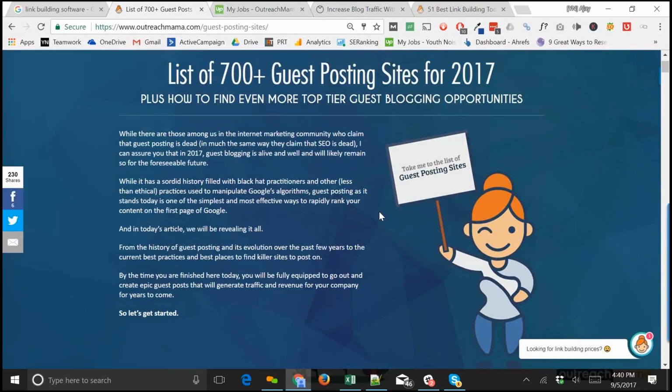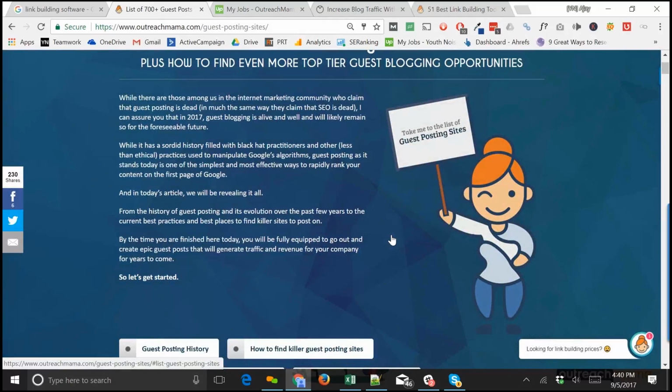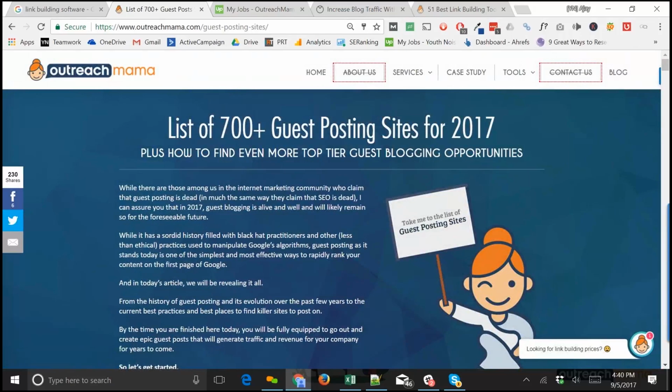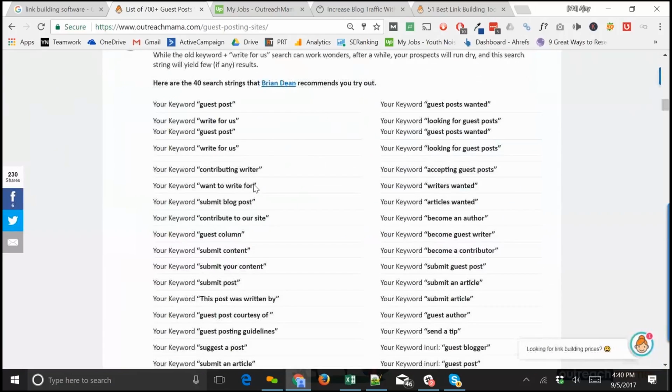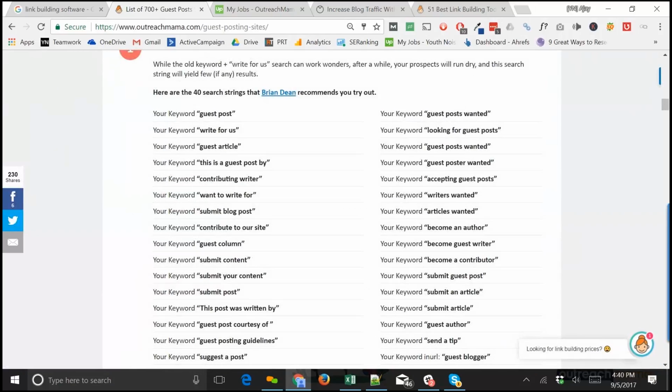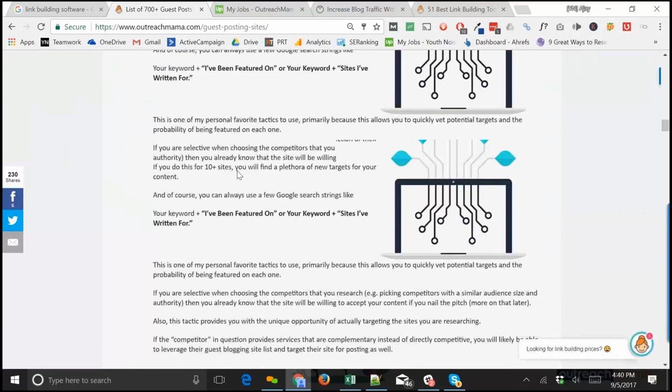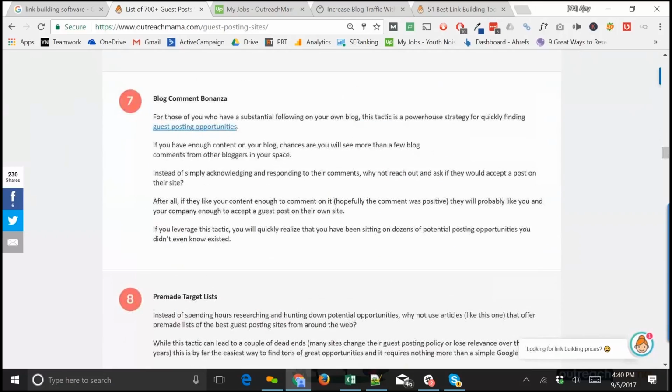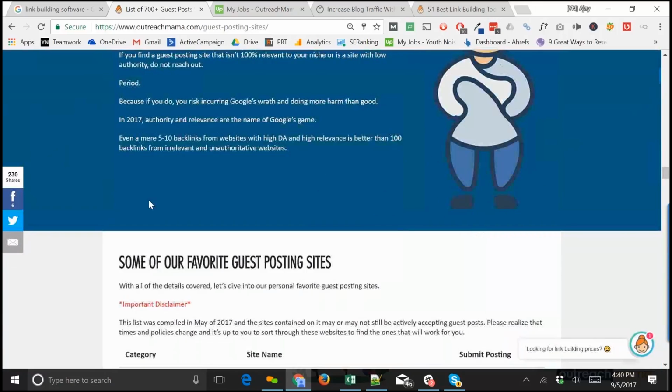And then once you have a high quality piece of content, that's when you do things like guest posting outreach. This is actually an article that talks about 700 different guest posting sites, and it teaches you how to reach out to these sites and how to find opportunities of your own. So if you read a guide like this and apply the knowledge, then you can actually build quality links to the content you created. And if you do more and more of that, you're going to have success.